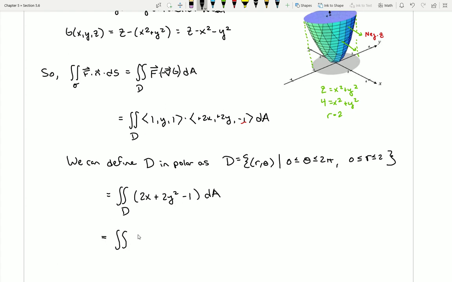I can do that by remembering that x is the same as r cosine theta, my y is the same as r sine theta and that's going to create an r squared sine squared and so I can just end up with this. I then have my r dr d theta and my bounds are going to go from 0 to 2 and then 0 to 2 pi.